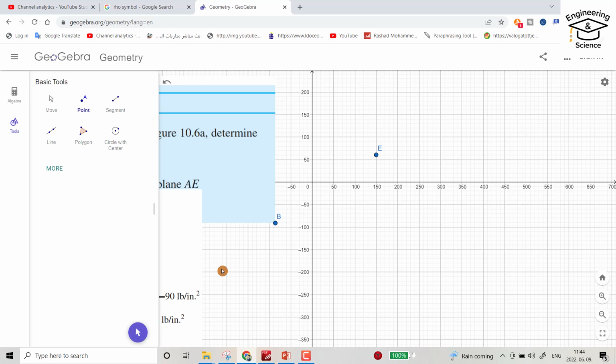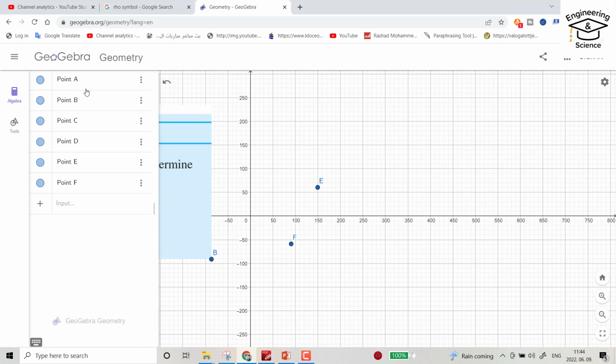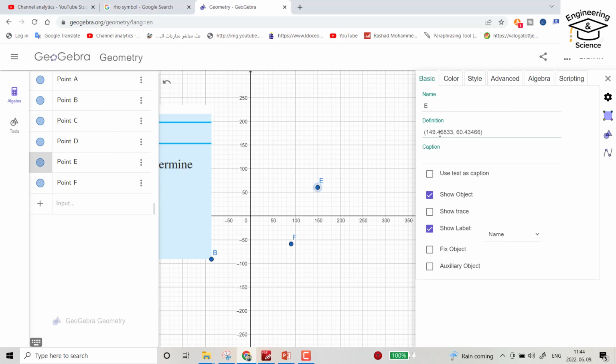And also, we have to plot 90 and minus 60. Now we can make it correct for EF. It is setting 150 and 60. Also for point F, 90 minus 60.